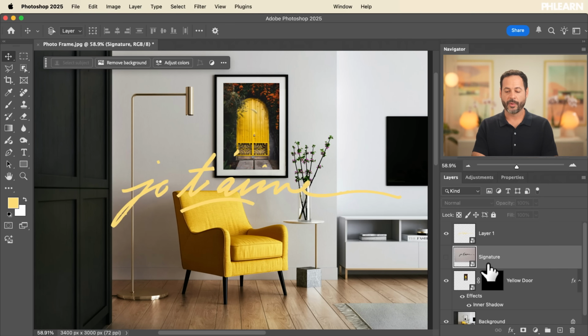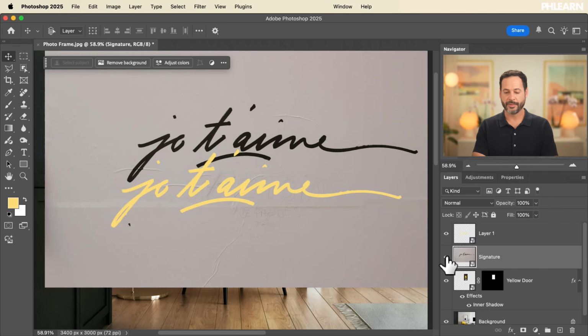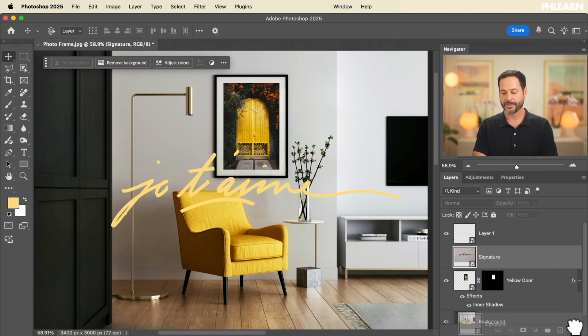So to do that, we're gonna do one more thing. We're gonna create a rectangle, and I'm gonna show you how to align the signature with the rectangle. Then we're gonna put the signature in the print. It's gonna be super cool. Okay, so let's go ahead and go under the layer of our signature. This layer here with the original, we don't even need that. I'm gonna just click and drag that into the trash.